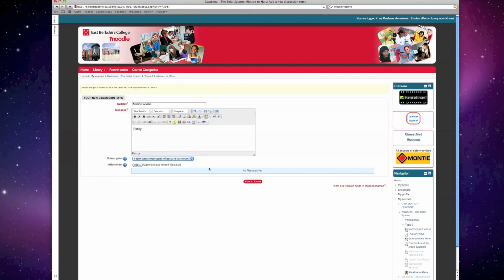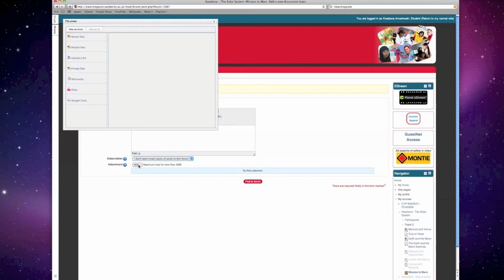Okay. And then the next is attachment. Are you going to be adding any attachment, any files to support the arguments you are making? If yes, click on add, and then you will select your file from where it is. You could upload from a memory stick. You could go into your recent files or the server files, or private files.